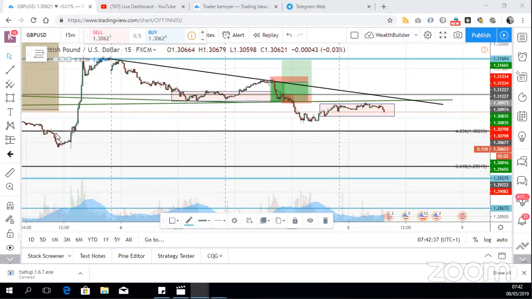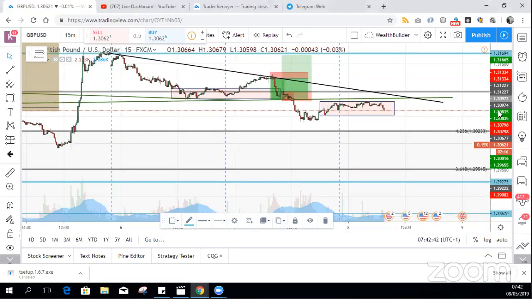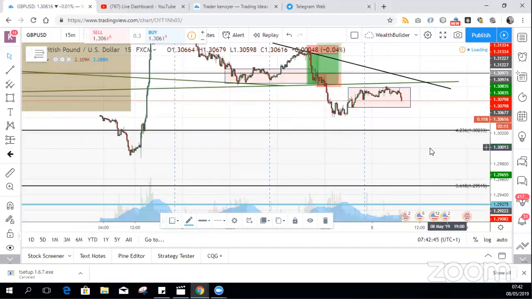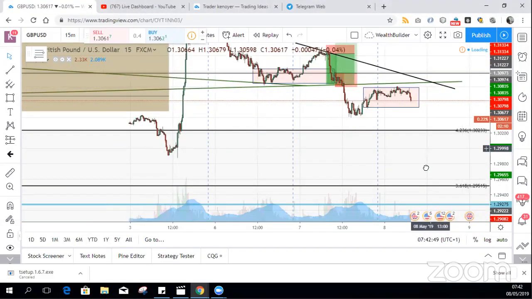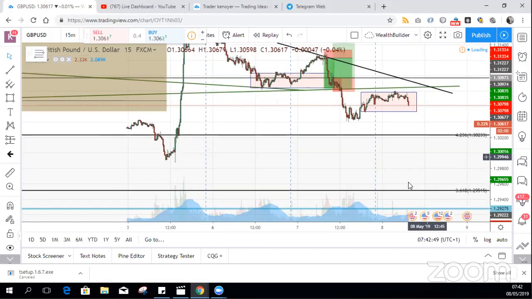Okay, so this is what I'm looking at. I'm anticipating that we're going to have a W for this week. If you recall, last week we had a very, very strong sharp move up on the Friday NFP and all of that. So all the way here. So we're looking at potentially.